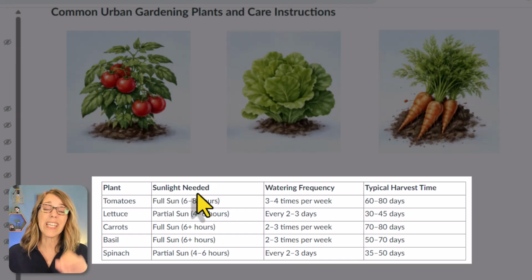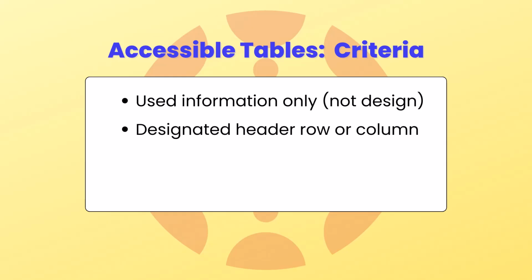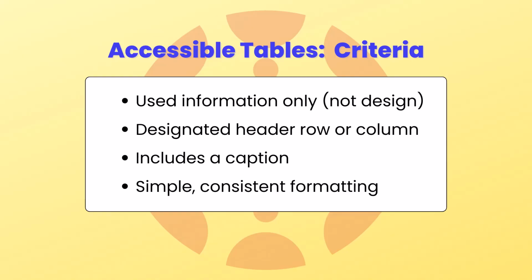To be fully accessible, here's what we need to meet. We need that table to be using data only. We cannot use it for design elements or to organize things on the page. We also want to make sure that our table has either a header row or a header column. This tells the table how to read the information. We also want to give the table a caption. This introduces the table for someone who's using a screen reader. And finally, we want to make sure that we're using really good organization. Really good, consistent organization is important whether your student is using a screen reader or not. The great news is that the Canvas accessibility checker is going to help us get this table exactly where we want to be.